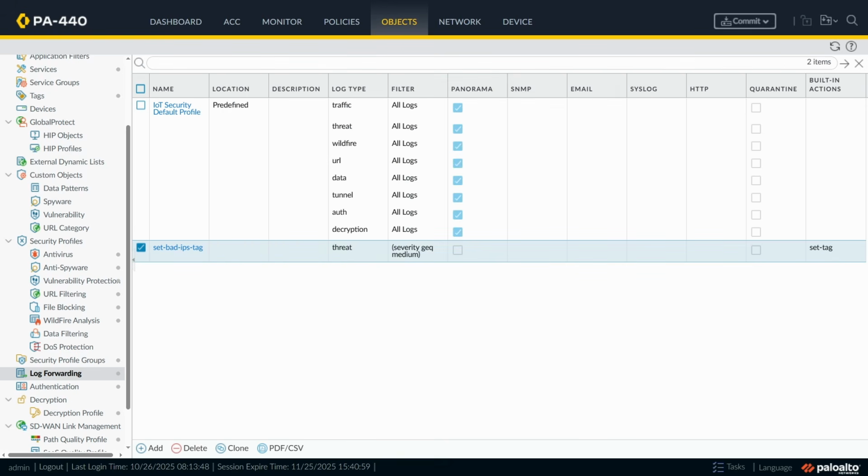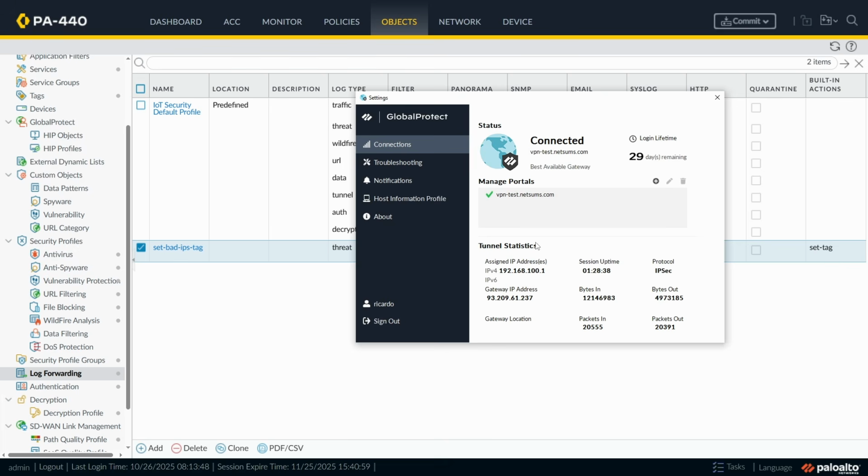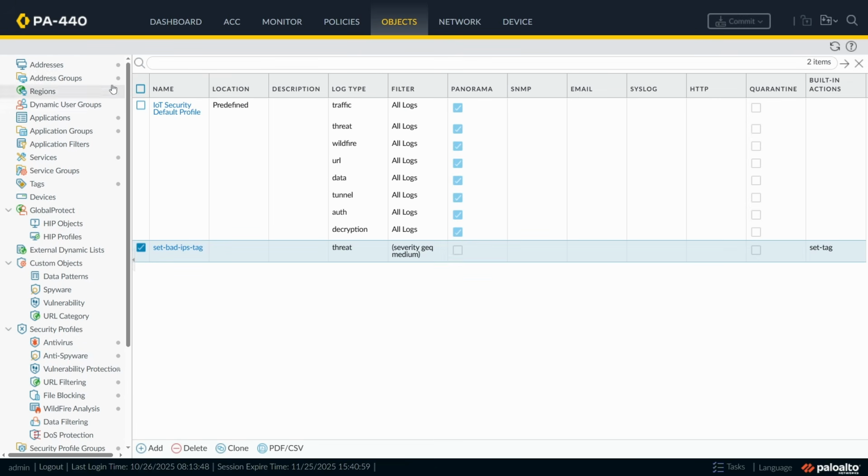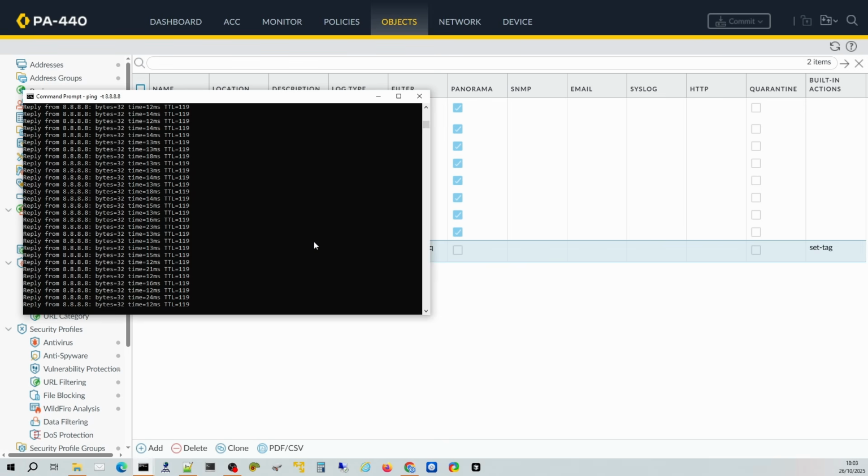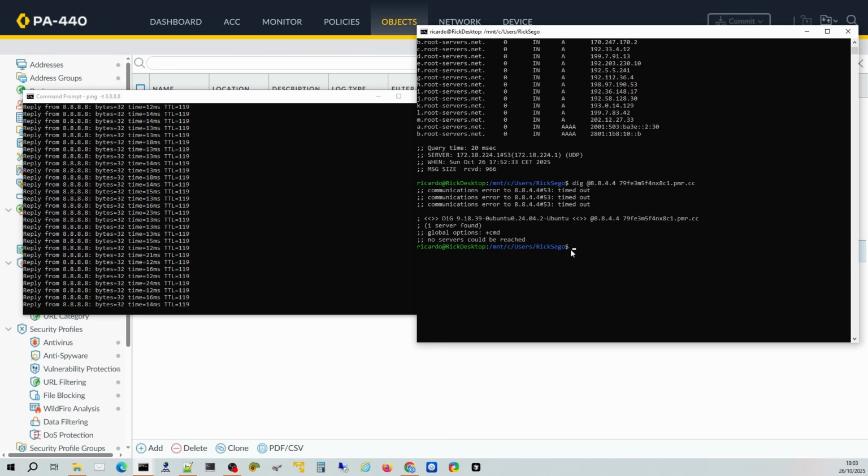So the commit is through. And I'm still connected with the same IP address, connected as Ricardo. And let's take a look. I'm going to do the same now, because I still have the severity medium. Let me see where my windows are. This one and this one.